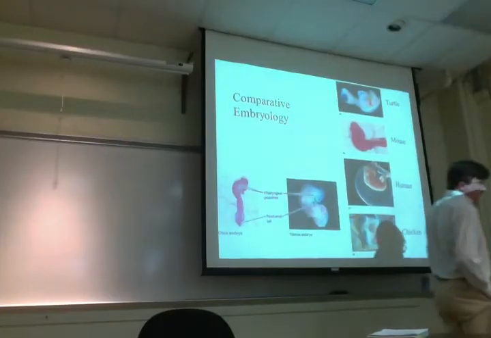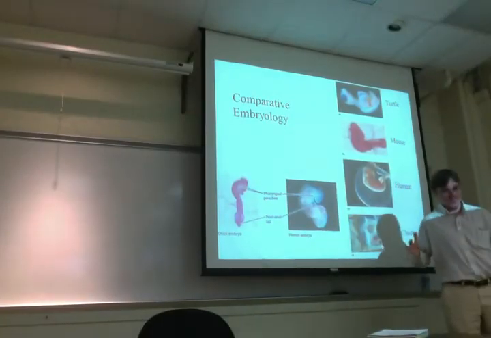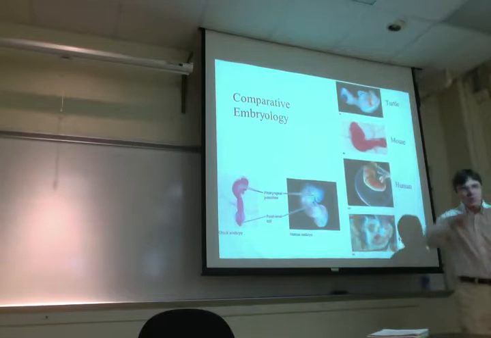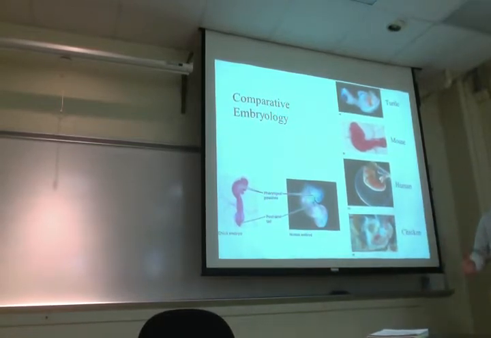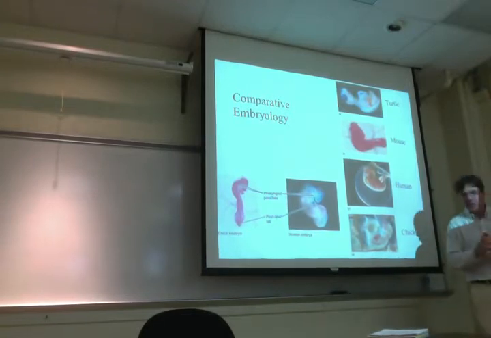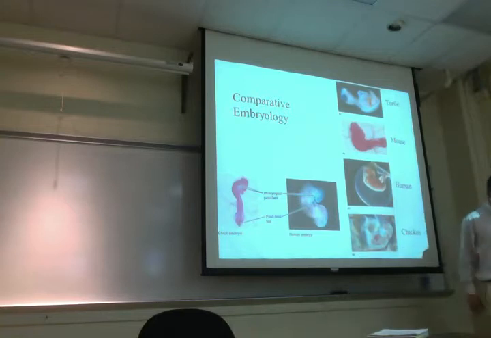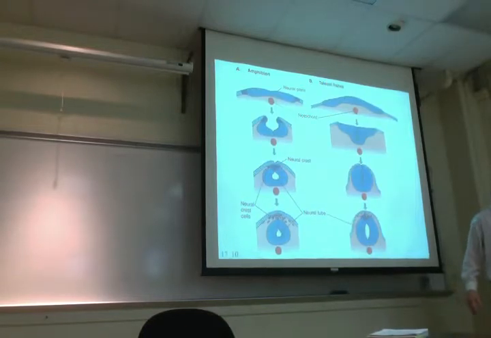So the idea is kind of that we all start pretty much looking the same, and then we diverge as we start using those toolkits in different ways. So we end up starting off with kind of the same body plan that's very, very similar, and then use those toolkit genes in different ways to diverge and form different anatomical features. Right? So that's one way of looking at it.